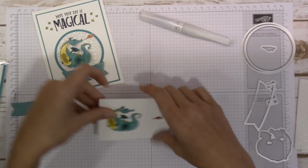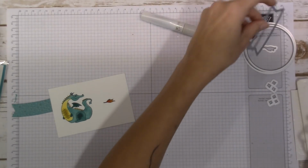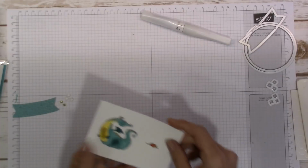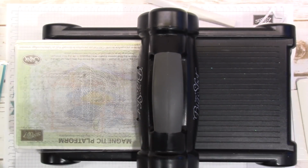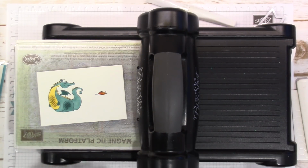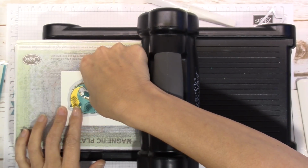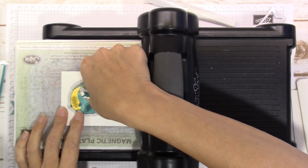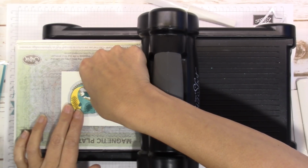So let's bring out our Big Shot, and I'm going to go ahead and cut him out. So let me get my little dies here. What I like about these dies is, and I don't know if Stampin' Up! has changed anything with it or if this is how they've always been, but they cut really super close into the little dragon's body. So you don't have much white space going around him, which I absolutely love. I mean, there's a little bit, but it just gets in there real nice and snug.